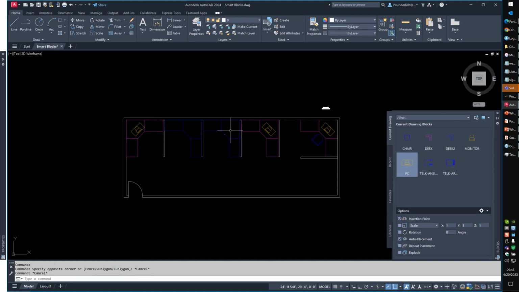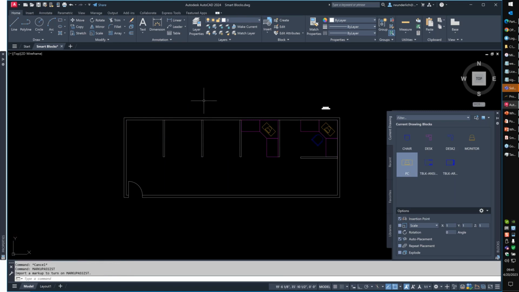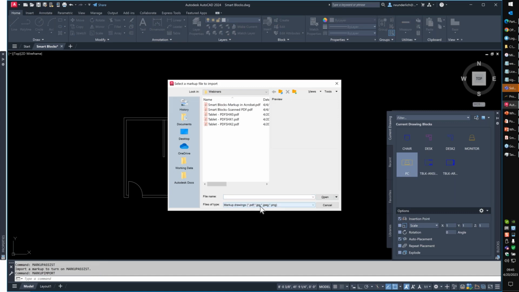All right, so now we're going to get rid of this and these, and we'll erase those. All right, let's go to our Markup Assist. Markup import, right? And that is PDF, JPEG, or JPG, or PNG. So Anthony, with design review, you would have to export your design review or plot your design review changes, not as DWFs, but you'd have to put them out as PDF, JPEG, or PNG. Does it work for paper space layouts? Yes. Does it work for Bluebeam? Well, is Bluebeam going to make a PDF? Then yes.